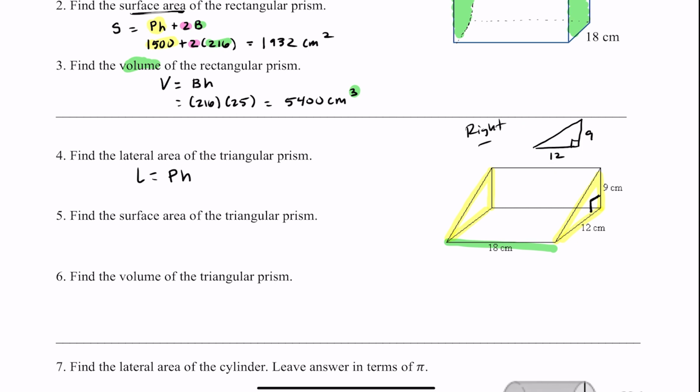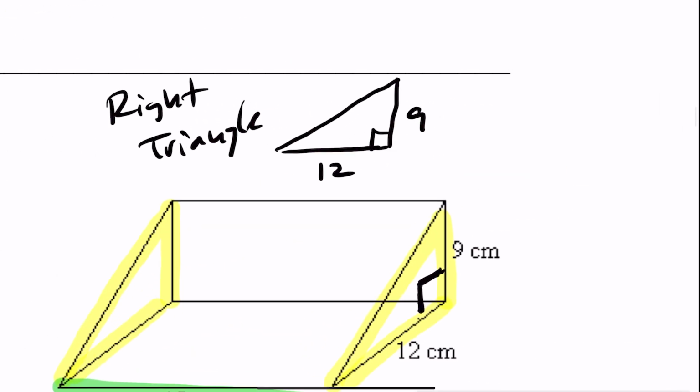Again, it's a right triangle. So, if I'm finding the perimeter of this triangle, I have to add up all the sides. That would be 9 plus 12 plus what? Okay, so, again, you are dealing with perimeter. You have to have all the sides, and if you have all the sides, you can add them. That's how you find the perimeter. But we only have, again, 9 and 12. We're dealing with a right triangle.